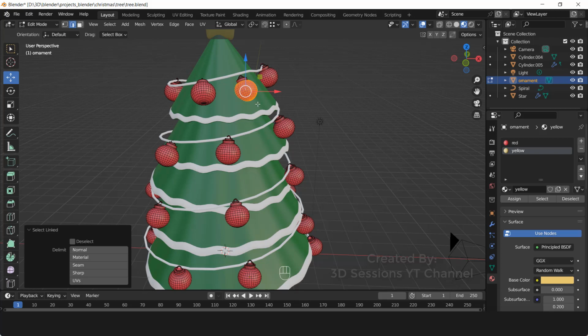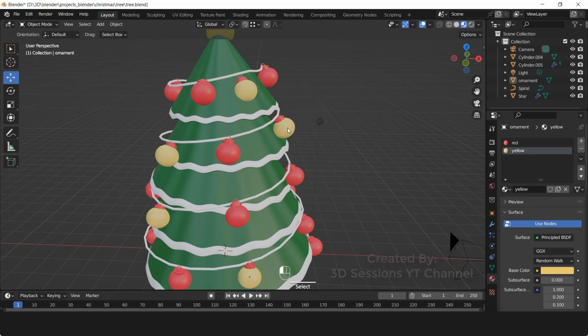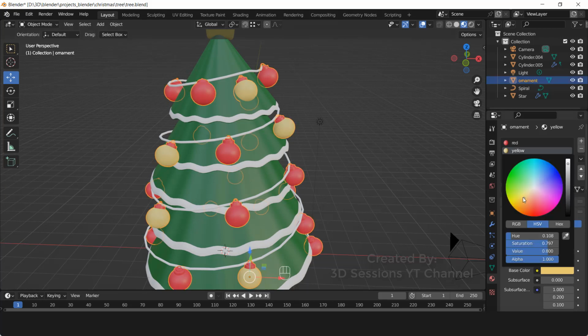Select the random ornament. Hover over the mouse on the ornament and press L to select that. Select yellow and press assign. We'll make it little dark.